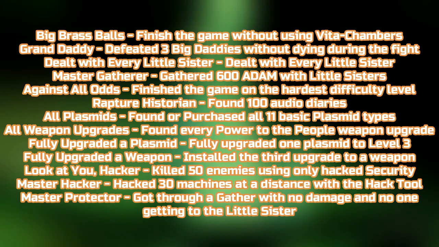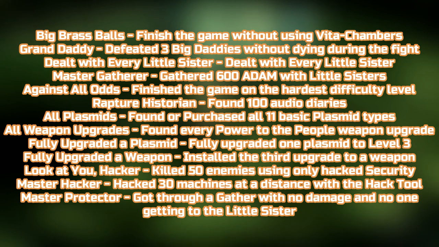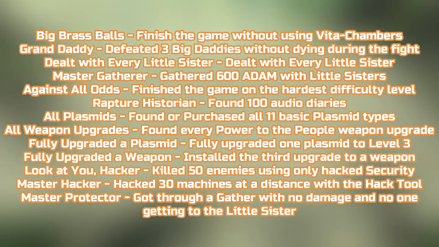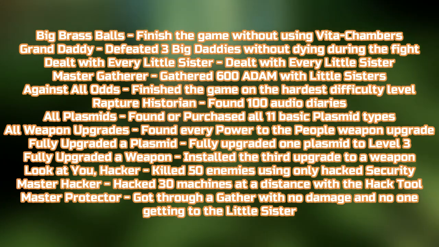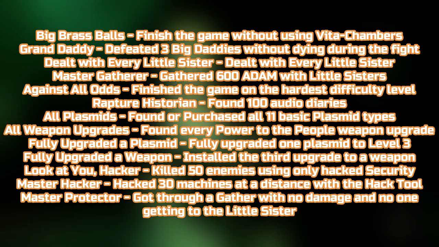Look at you, hacker. Kill 50 enemies using hacked security. On this difficulty, we'll be hacking a lot, pretty much everything. So that's going to come naturally. Hack 30 machines at a distance with the hack tool. Hack tool is a new thing. You don't need to stand next to a machine to do it. You can just do it from a distance with the hack tool, so we'll be doing that a lot as well.